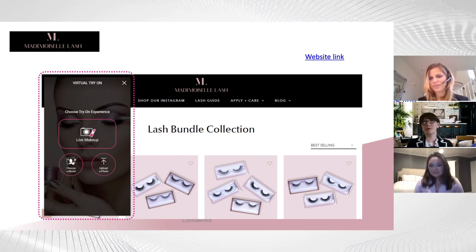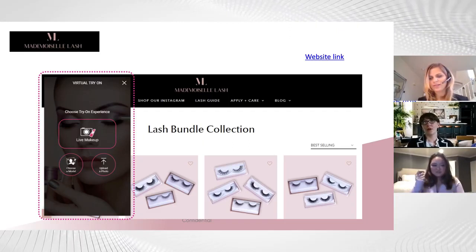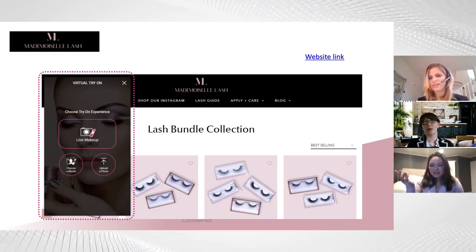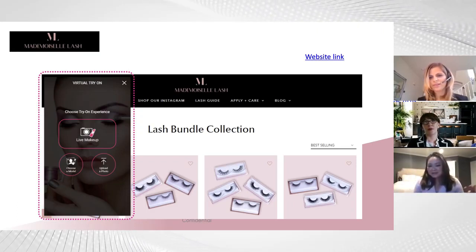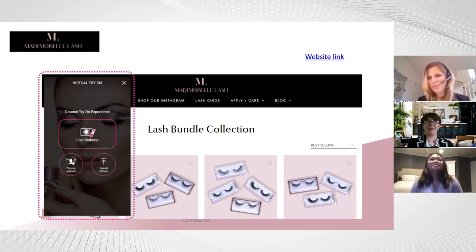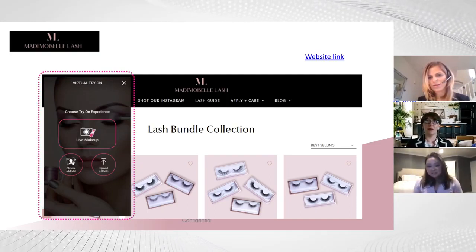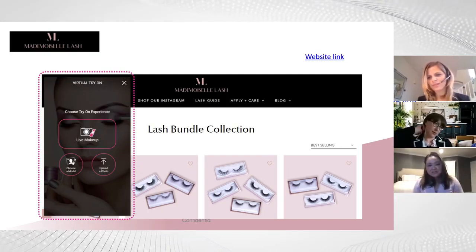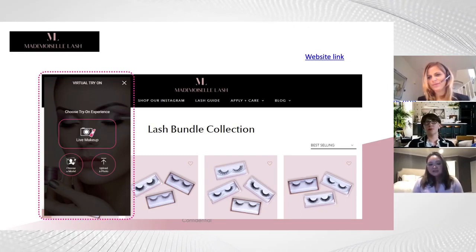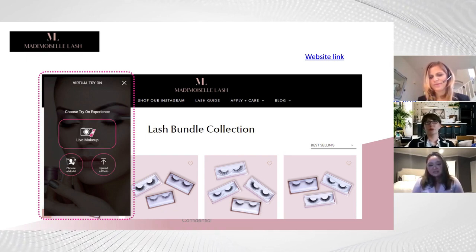or in person. You can't really try on lashes there, unless they do have those things with the clear stick where you can put it up against your eye, but then it's still not the same at all. Yeah, not in real time. No. So I think really for lashes specifically, it's kind of a game changer for our industry, just because this is an experience that we can't provide to our customers in person either. So being able to do it virtually is huge for us.